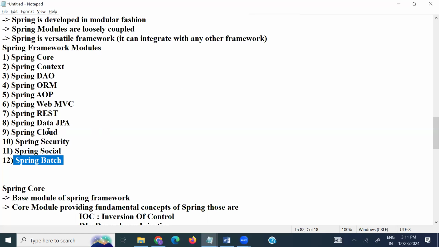These are the 12 modules introduced. Okay, one by one I will explain what Spring Core is, what Spring Context is, and what Spring DAO is. These things I will explain one by one, isn't it?